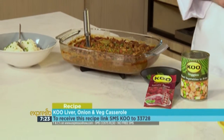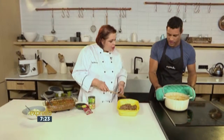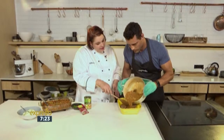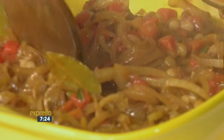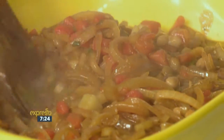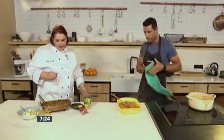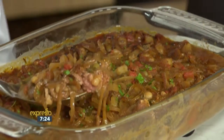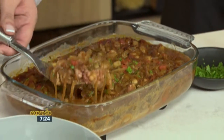Why not? Oh, all right, so fantastic. Our sauce has kind of thickened up now. It looks good. All right. Pour it over, and then this will go into the oven for 20 to 30 minutes. Smell that. I love all the spices in there. The flavours will come together with the livers. I've got one here already done, if you want to move over. So how long does it go into the oven for? Oven to 20 to 30 minutes, and then you serve it with some mashed potato or some pap.